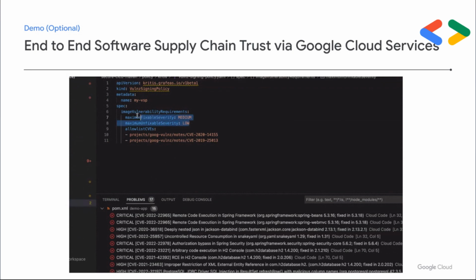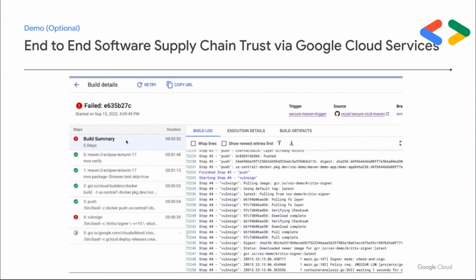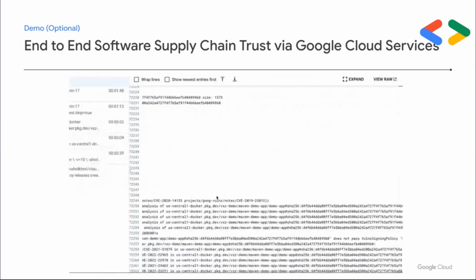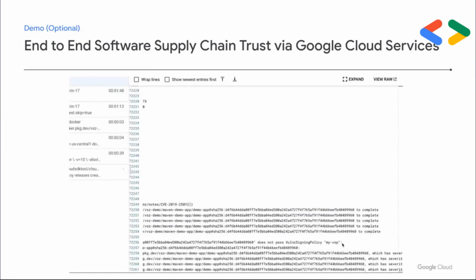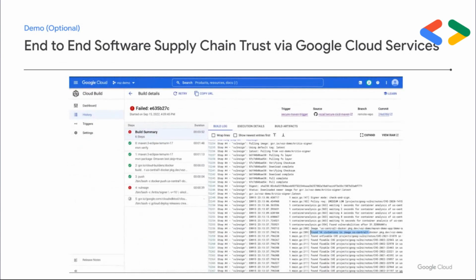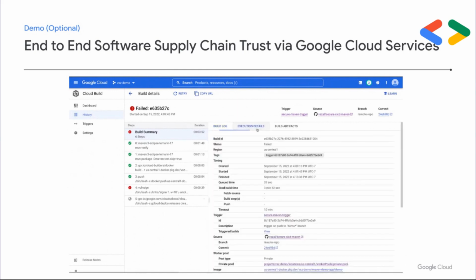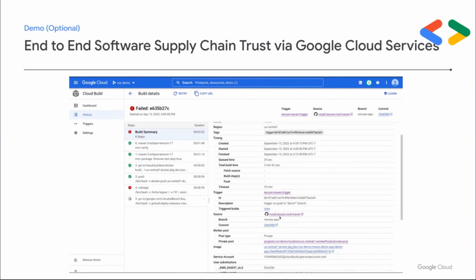On push, I'm going to be scanning for vulnerabilities. What this policy does is it will fail the build if the policy has not been met, basically if the thresholds are exceeded. In this case, you can see that it has. Now, we know that there were at least 12 problems still lurking there, and you can see that in this case, Cloud Build caught those problems, and we were able to stop the build without proceeding toward a deployment.